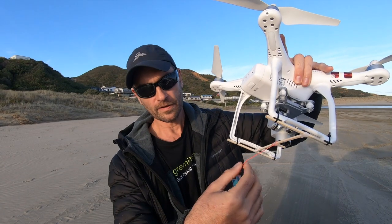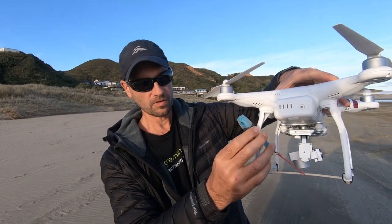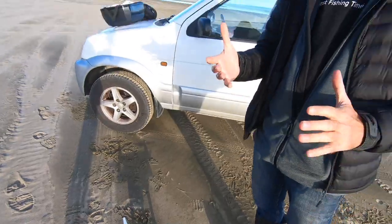The length of this Kevlar rope, I thought it's probably best not to have it too long so that it could potentially get into the props. And with a clothes peg hanging down like this, I can just land the drone like this, no problem at all.